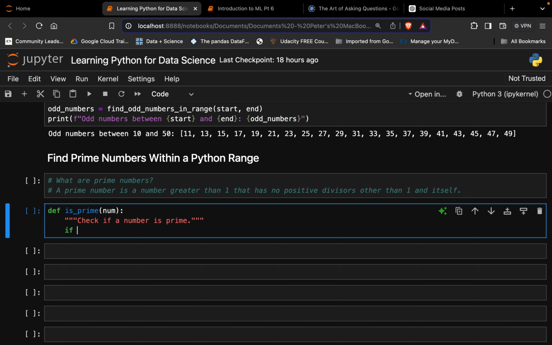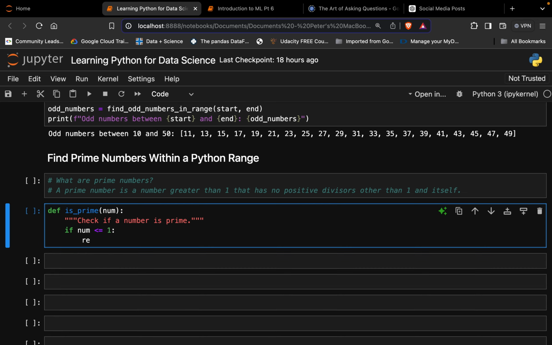We're going to say if num is less than or equal to 1, we want to eliminate that number because it's not prime. So I'm going to use the return statement and say return False. So that's one.